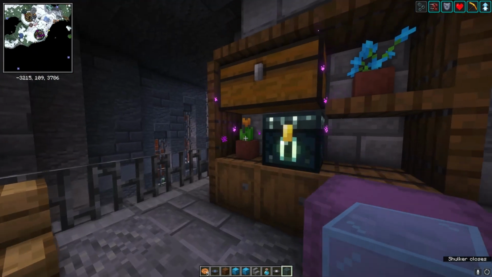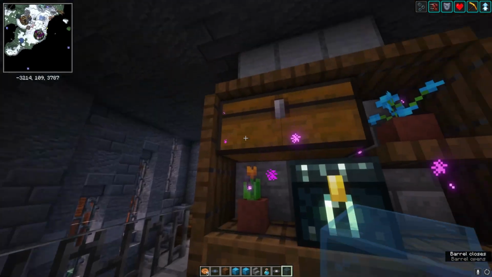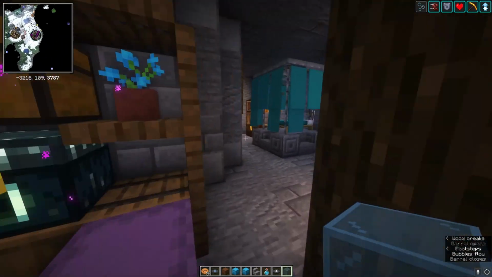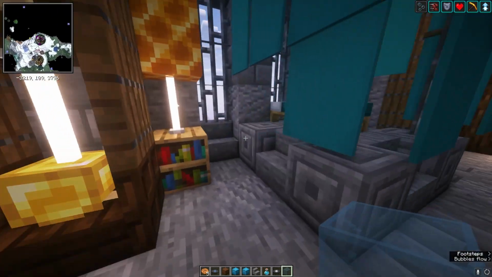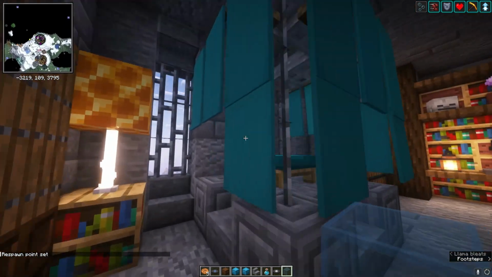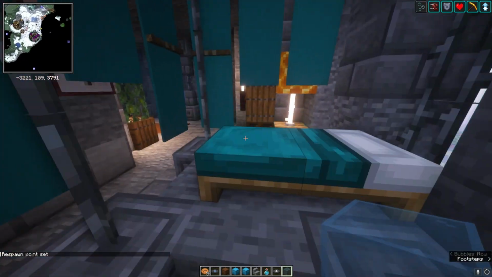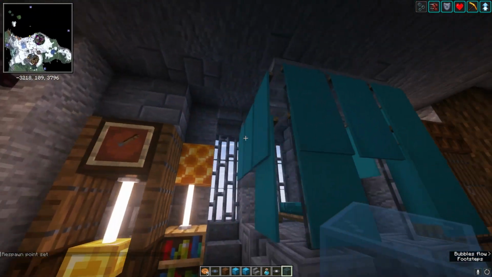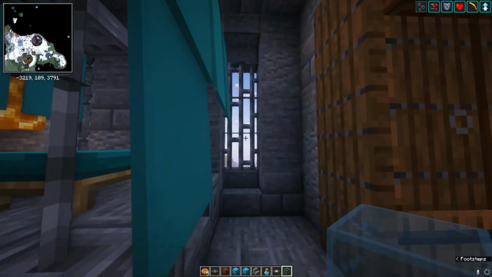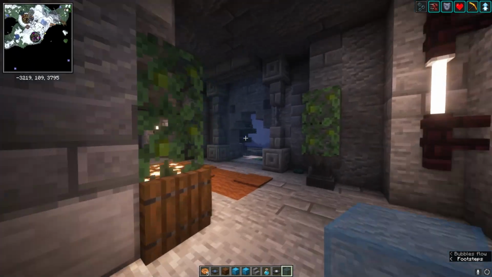I'll show her slow falling potions. Some instant. This is my bedroom, if you couldn't tell. Set my spawn. Had me a nice little stone, because I was thinking about doors, and I was like, stone bed. Cyan drapes. And then they just gets... There's no fire in here. It's got to be cold as Christ.